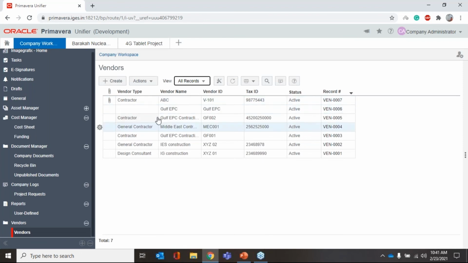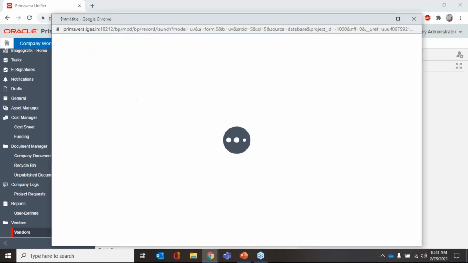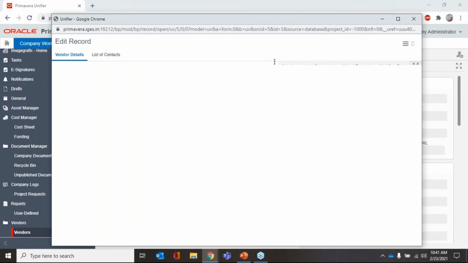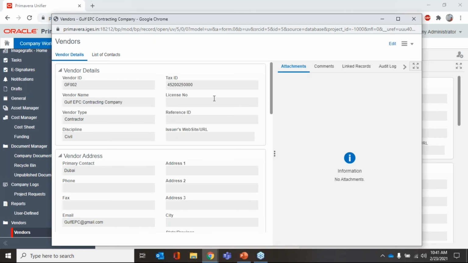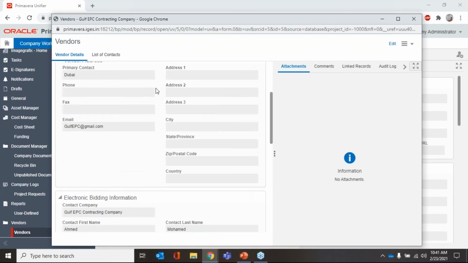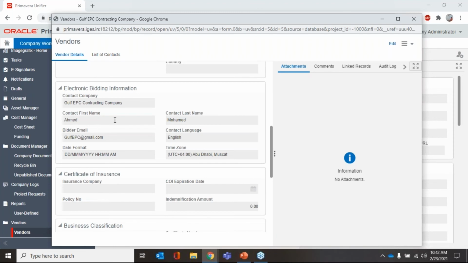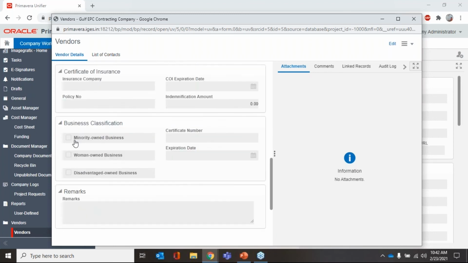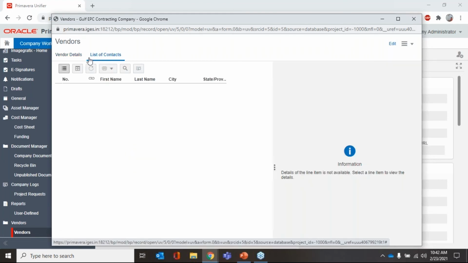If you already have vendors in your ERP, we can integrate and bring all the vendors created in the ERP to Unifier, right? So this is what the form looks like when you are filling in vendor details. This will be vendor ID, vendor name, vendor address, all these things will be tracked here. We can also add any additional fields you might require for this particular vendor.